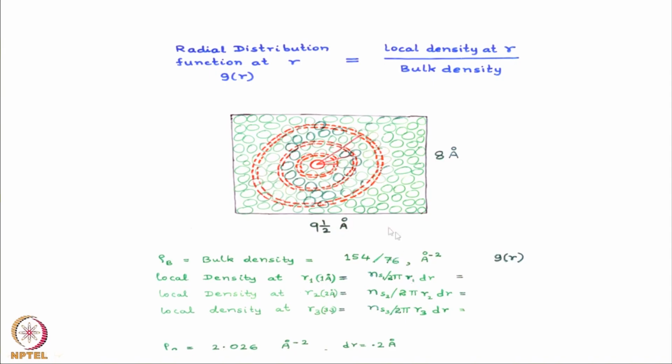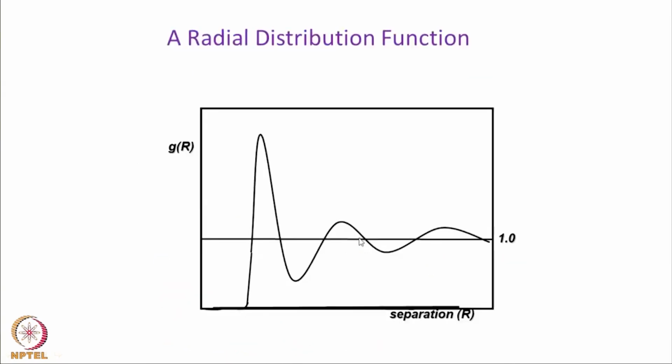So, now one point I want to make is that if you are very close to this center, you will see that no other particle will be located at this center. Therefore, you expect the local density to be 0 as r becomes smaller and smaller, because when r becomes less than the size of the particle, you cannot expect any other particle to be inside that first particle. So, this local density will be 0 for a number of points near the origin, then it will have oscillations. One example will be shown here.